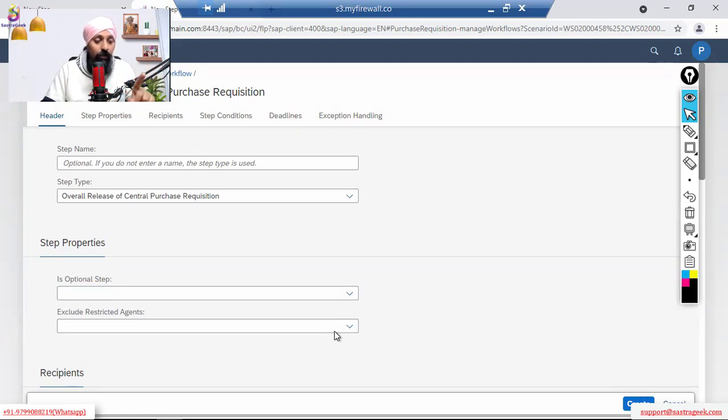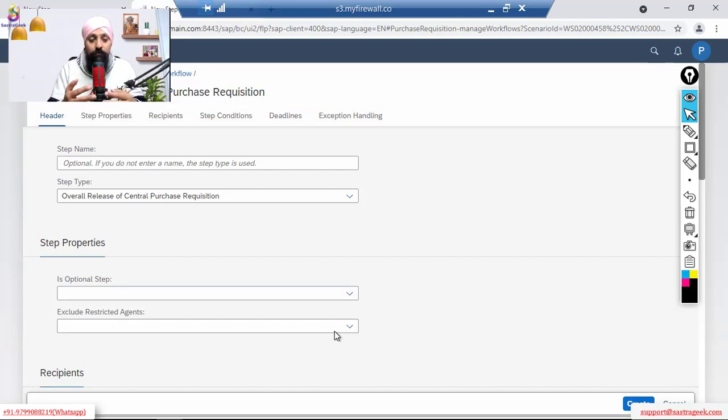The approvers would have one additional thing. They would also get a chance to reject the workflow. Not just reject, they can also send the workflow for rework. So that is the second additional thing which has been introduced. The third additional thing is that you can also exclude some of the approvals.